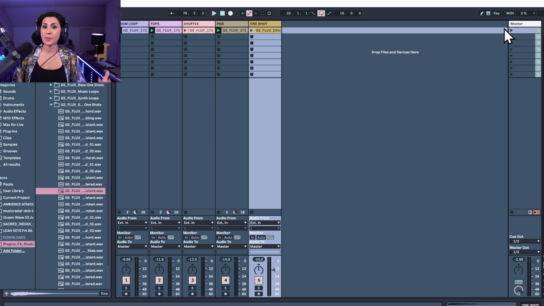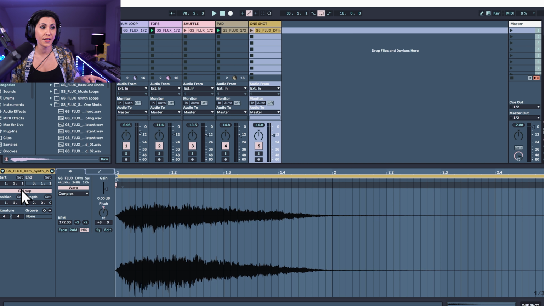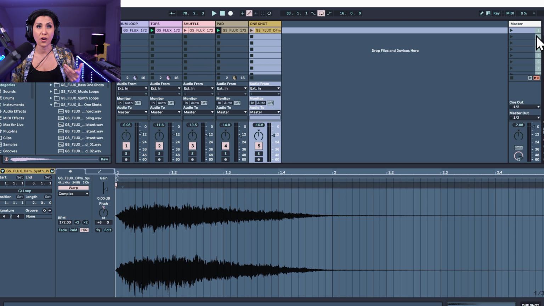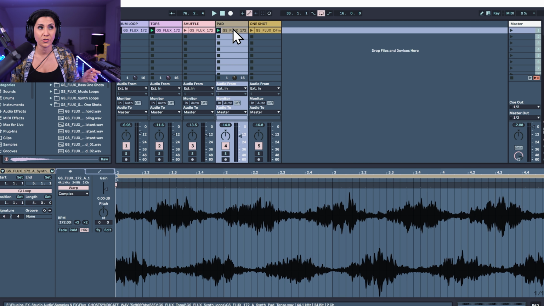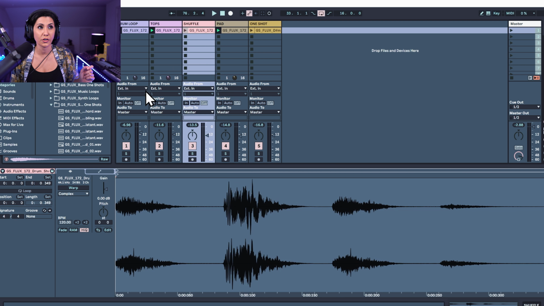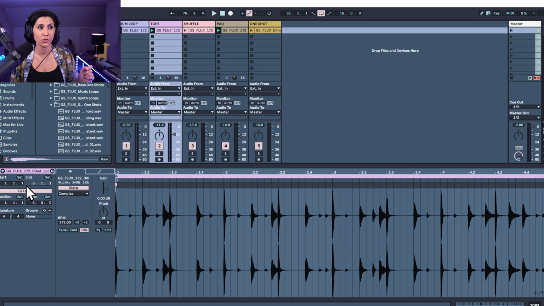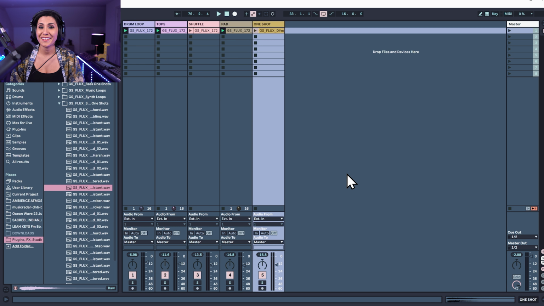And you can hear how some of the tracks are looping round, some are not, especially the shuffle in the middle. It played and then it stopped. If you double click on the track, you can see over on the left here, it says loop. So that means it's going to play round. If I turn that off and now play the tracks, you can see here that it's not playing anymore, but everything else is looping round. And if you double click on it, you can see that the ones that are looping round are set on loop.